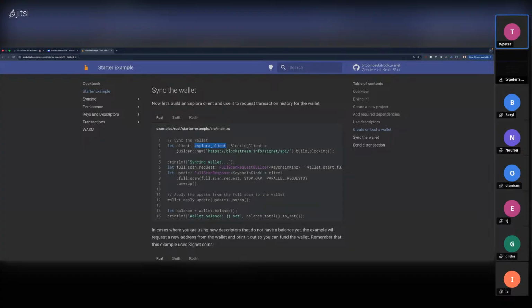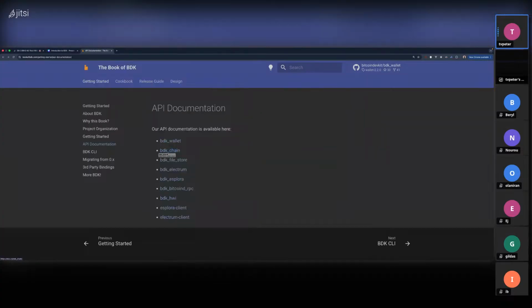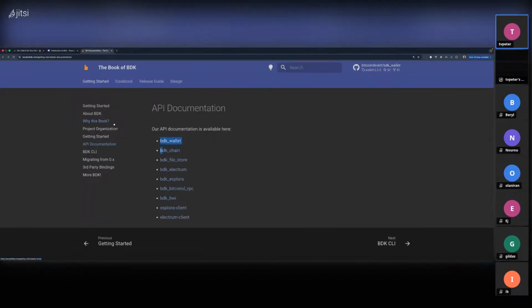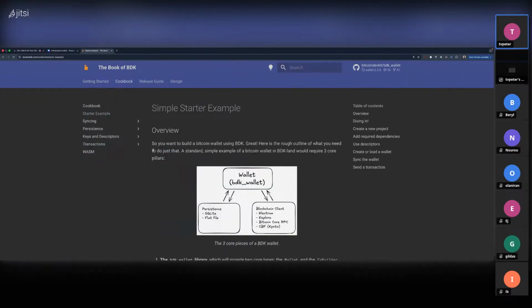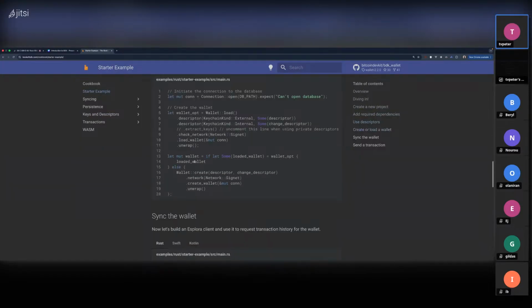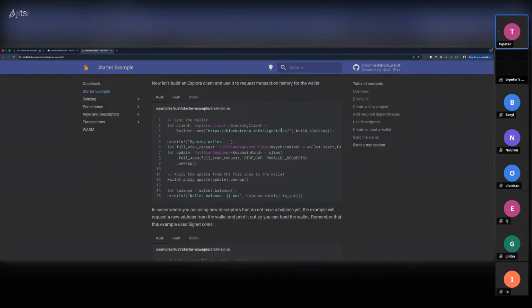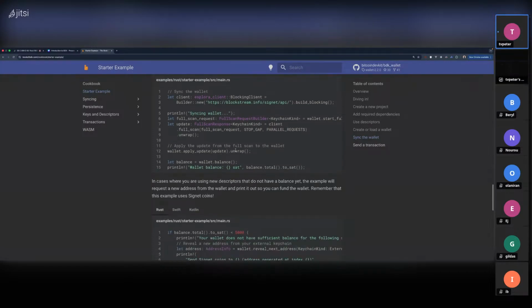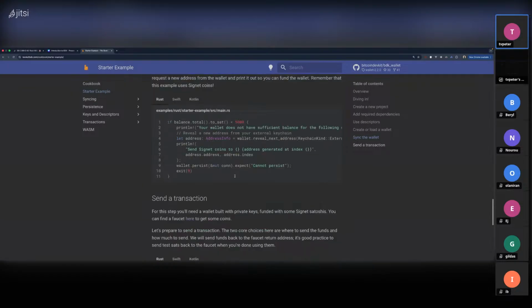Then you can perform a full scan, apply the update to your wallet, get the balance and all that.